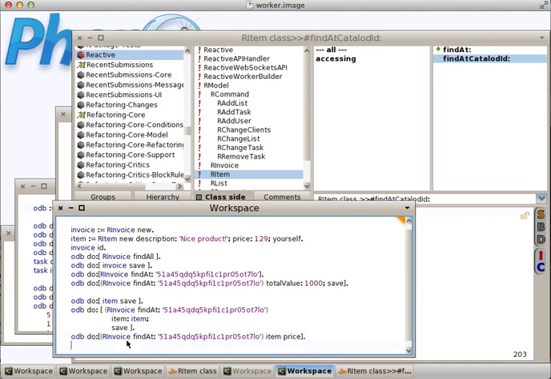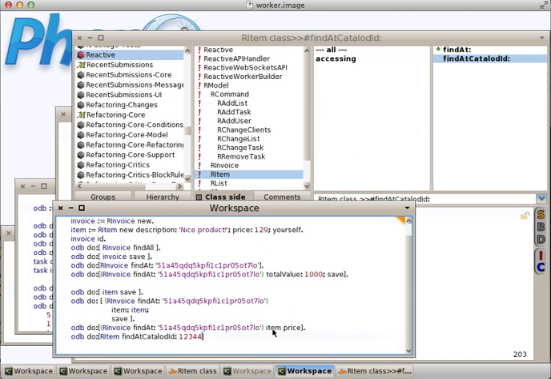Here we go. Come here, ODB, do an R item, and find at, well, this won't actually work, right? Because I'm showing you, but you get the idea. Here you can say, for example, it will be a numeric index. So that's the basic idea of Mapless powered by Mongo.